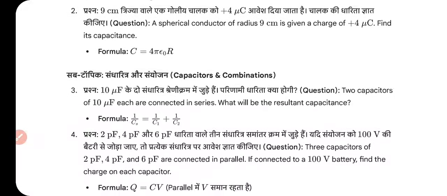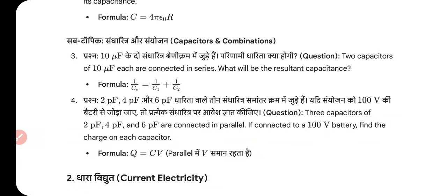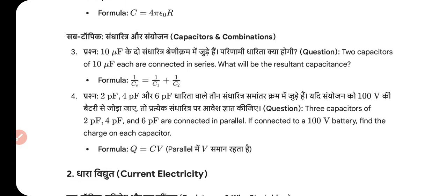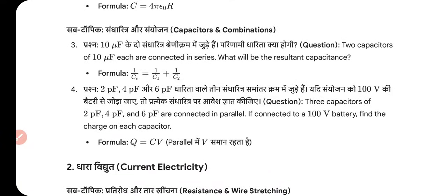What is the next topic for the numerical questions? Capacitors and their combination. This is a very important type, and all the patterns follow Mission Utkarsh, Prabodh and Nabodh model papers. Subtopic: capacitors and their combination. What questions come in the examination? For any confusion or doubt, put it in the comment box. Let's start this section.